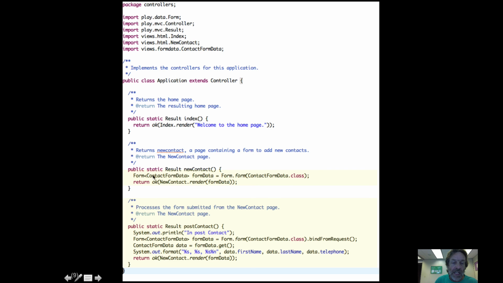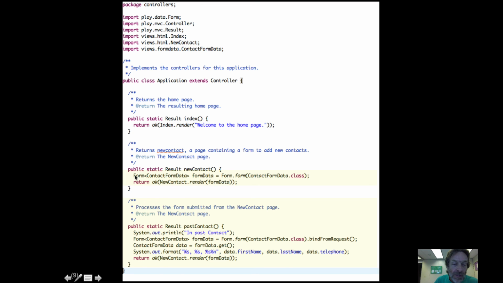We're going to take our backing class, ContactFormData.class, and pass it to this form utility method of the Form class, which is in the play.data.Form package. What that returns is an object of type Form<ContactFormData>. So now we've got this form object in Play world.